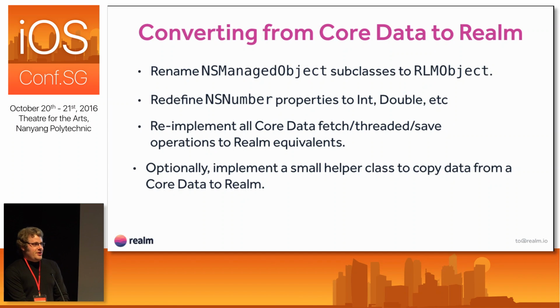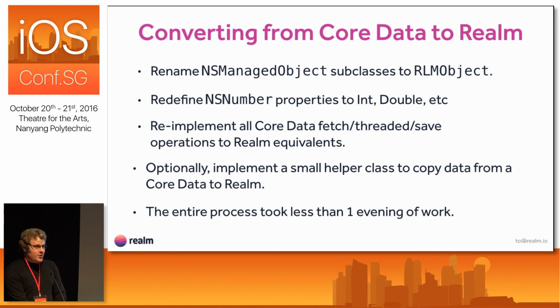I didn't need to do this because I knew that the data could be regenerated next time the app was open, but some people have actually implemented ways to, without using NSManagedObjects, pull the data directly out of Core Data and move it to a Realm instance. So it's pretty straightforward, and there's lots of good tips on the internet on how to do that. And it took like 3 hours.